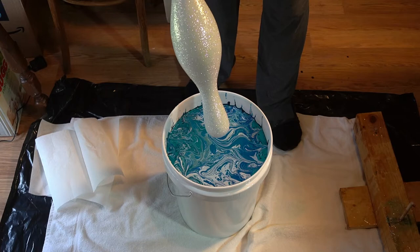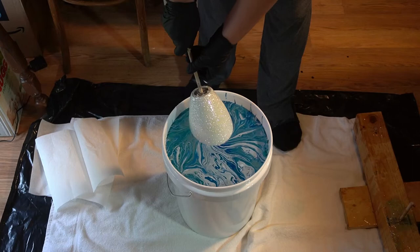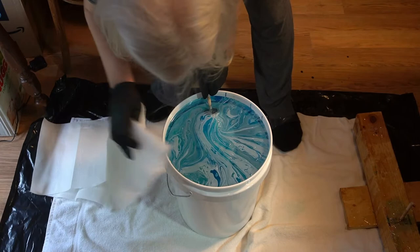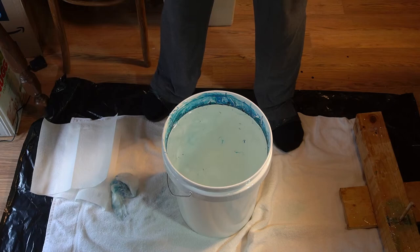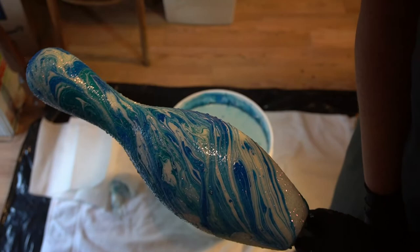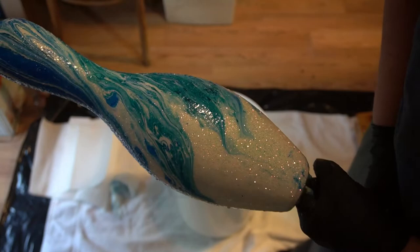I dipped my pin in slowly and twisted mine because I like that look. Once it's fully submerged, you want to wipe the surface of your water off with a paper towel quickly. You don't want to pick up the paint when you're pulling the bowling pin back up. Dab with a paper towel the water spots. I see I didn't get quite full coverage here, but with the glitter base, I don't mind. I actually like it.